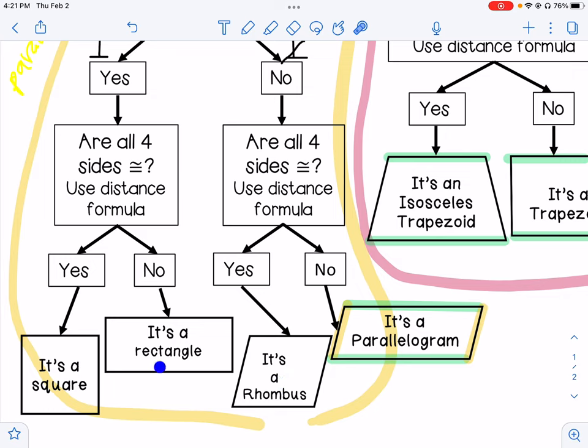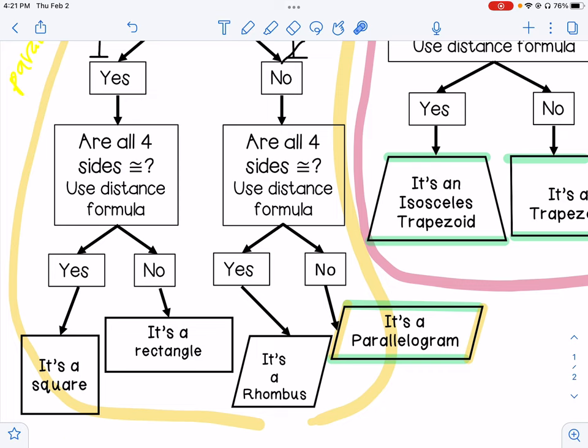Versus a rectangle, these two are the same length, these are the same two. Same with the parallelogram. These two are the same length, these are the same length. So in order to determine that, we use the distance formula. To be super careful right now, we are going to find it for all four sides. Always, always, always just go ahead and find it for all four sides.